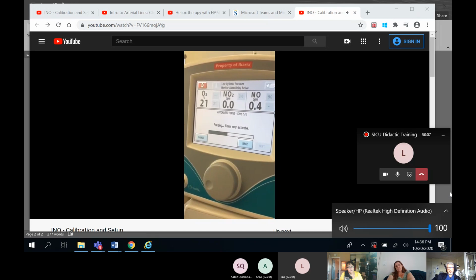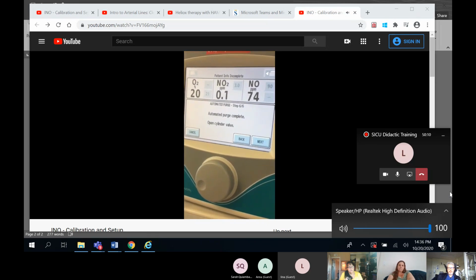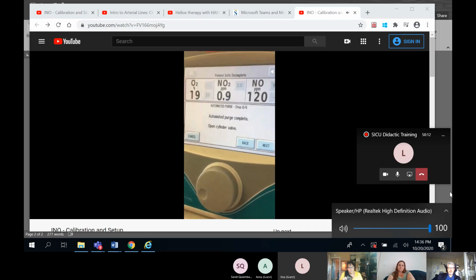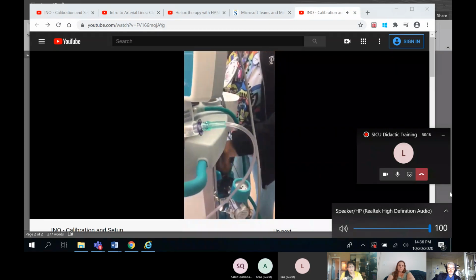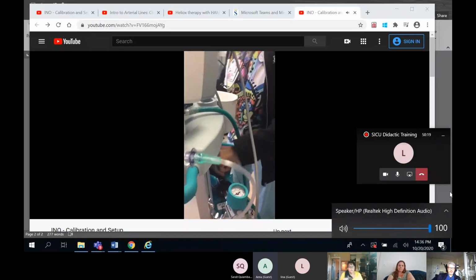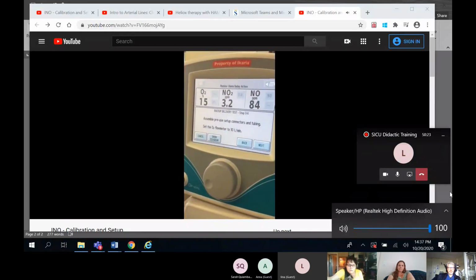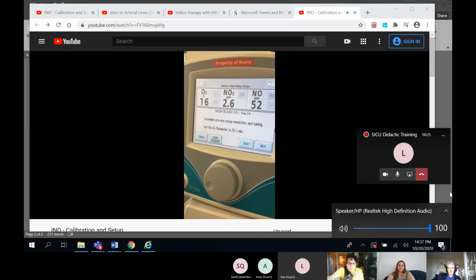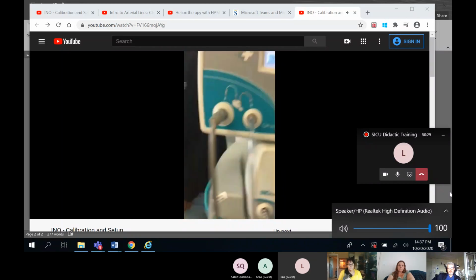Now purging is beginning and it says alarm rate activate. Okay, it says open the cylinder valve. Then assemble the pre-use setup connector and tubing. Set the O2 flow meter to 10 liters.